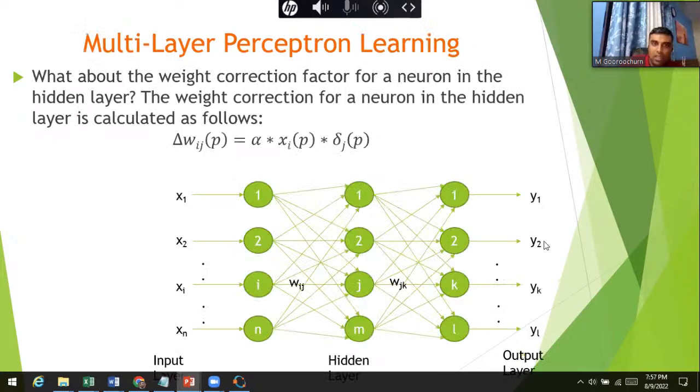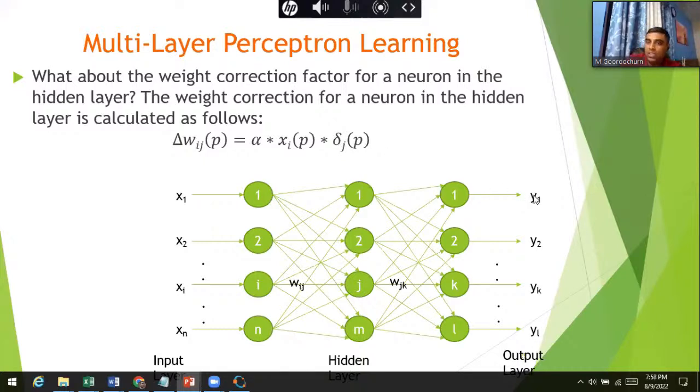So this is basically very similar to the perceptron learning rule, alpha times x times now delta. Now, why did it become x? Simply because now I'm correcting for these weights. When I correct for these weights, the input, of course, will be x, and now the delta will be called delta j, because now we are dealing with the hidden layers. Now, we don't yet know how to calculate delta. How we calculate delta, I'm going to be quite brief about that.